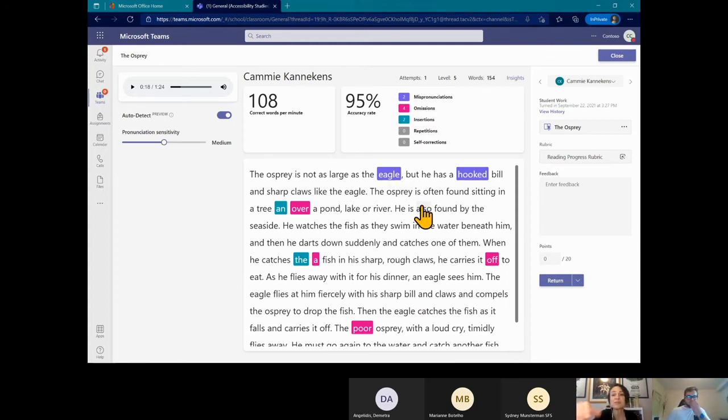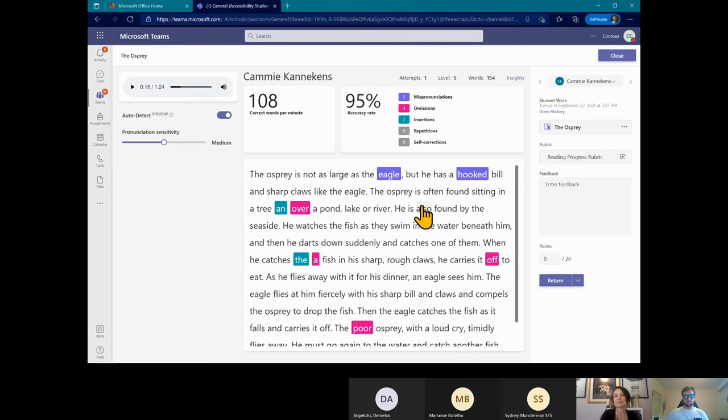And so Damien also has had some great use cases there for when we might want to change that pronunciation sensitivity button. If you have really young students who are just getting started in their reading and their fluency, you probably want to have the sensitivity low, right? We know that they'll make more errors. We want to be more forgiving. And so we would have it set to low.